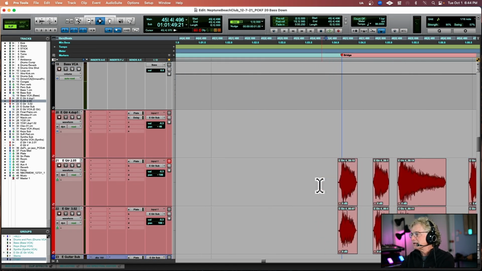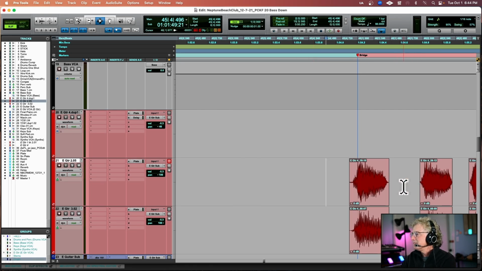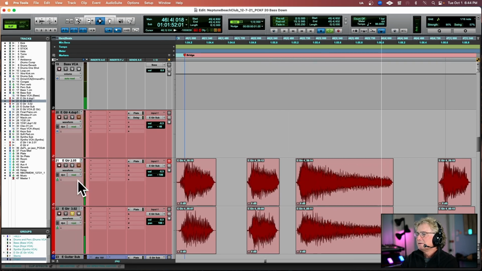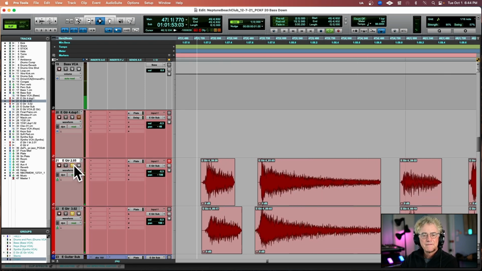Now, this is a trick that I do, and I clean up the stuff I don't need in between it. But I played the same thing, and I panned it left and right. In other words, this one right here is on the left. And then I did the same performance on the right. And you got your nice stereo guitar.